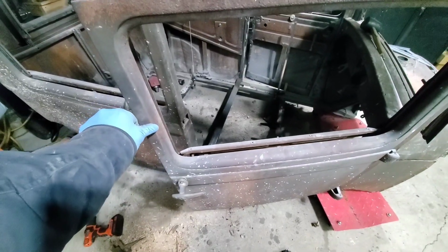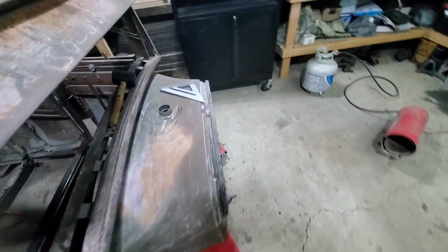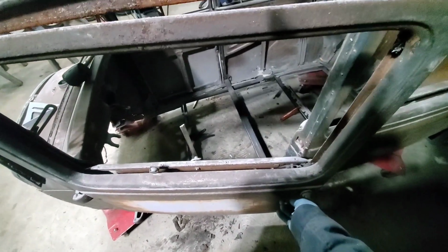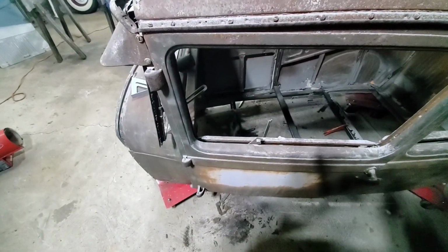Actually shuts pretty well. Well, never mind, that was the wrong one. It's this one that shuts really nice, even though it's dark over here. But yeah, it's a nice line. Everything seems pretty good there.